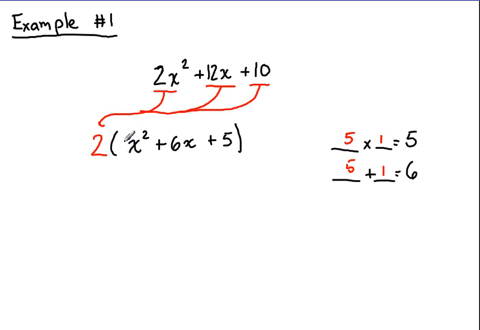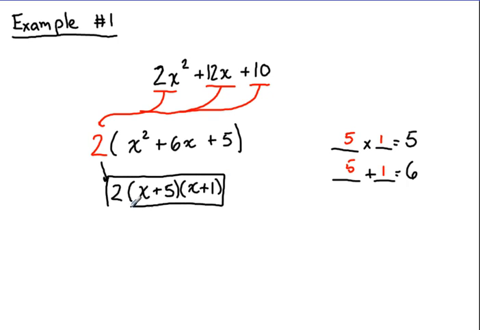Those are the two numbers that will work for both of these. Since our a happened to be 1 here, we can use a little shortcut. We can see that this trinomial is going to factor to be x plus 5, since one of our numbers was a positive 5, times x plus 1, because our other number was a positive 1. Don't forget about our common factor of 2 that we pulled out at the beginning, and our fully factored polynomial here is 2 times x plus 5 times x plus 1.